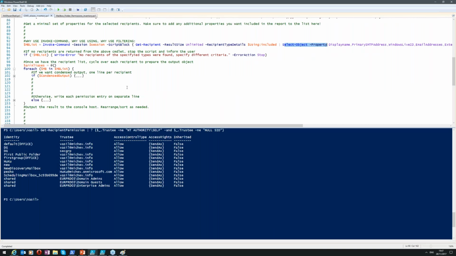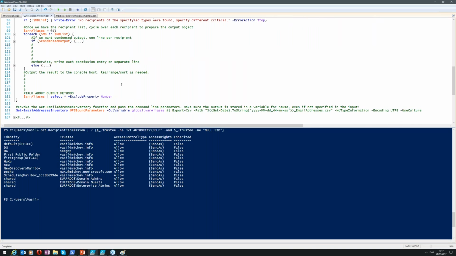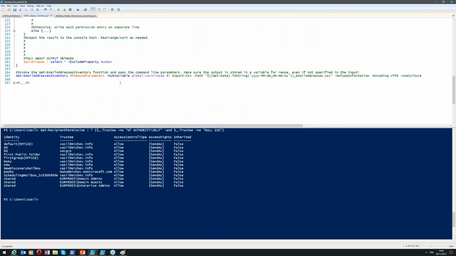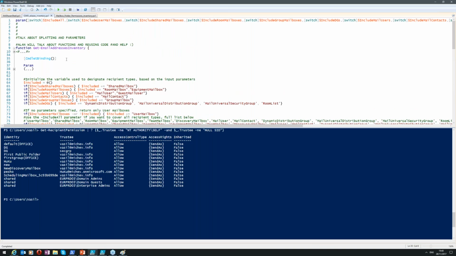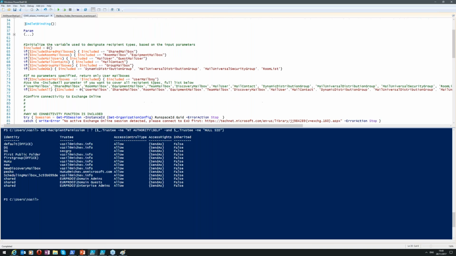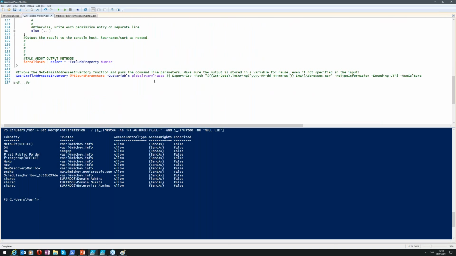And the rest of the script is basically pretty much what Alan showed above. So I have an array of all the objects, then I loop into each of the objects, and then I prepare some sort of output depending on the goal that I have here. So my preferred method, for example, is to store everything in this global variable. So I'm taking advantage of this CmdletBinding command parameter, which you can insert into any function, and it makes certain parameters available for this function. An example of this parameter is this OutVariable. So basically it means when I run this custom function that I've created with the OutVariable parameter, it will store the output in this particular variable.